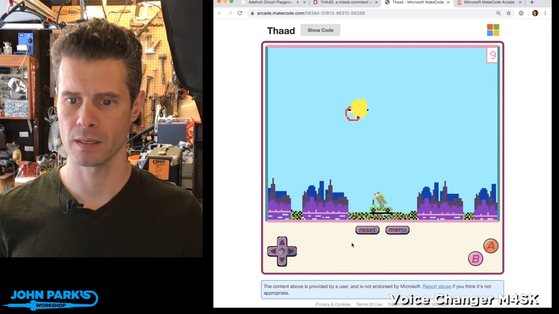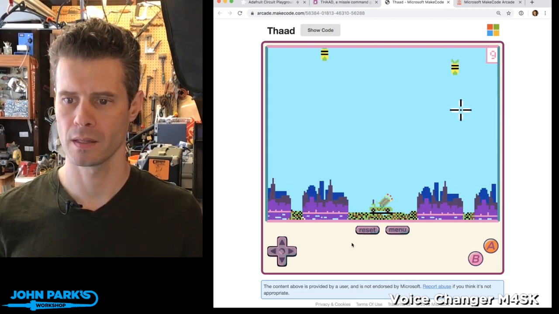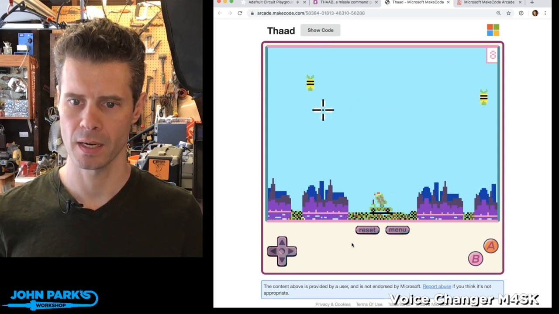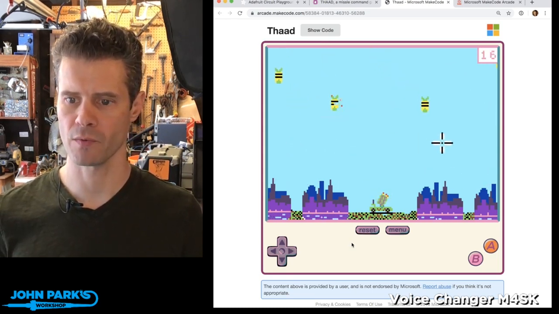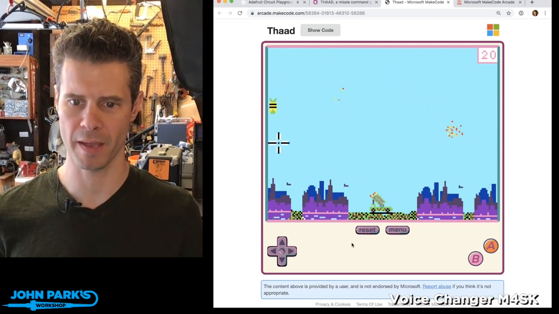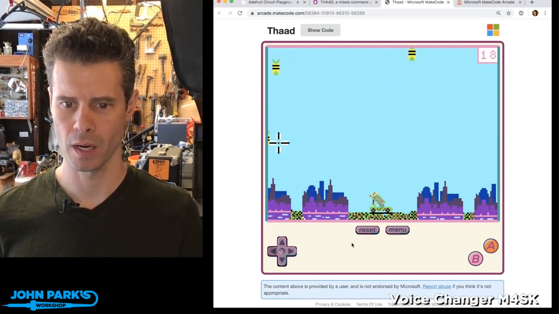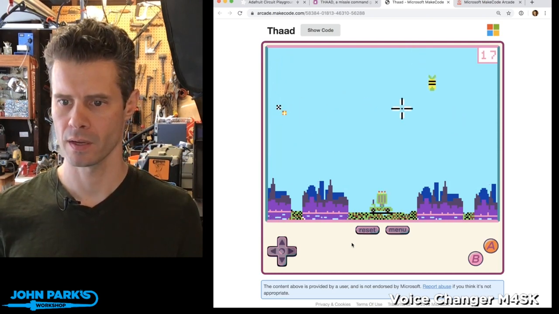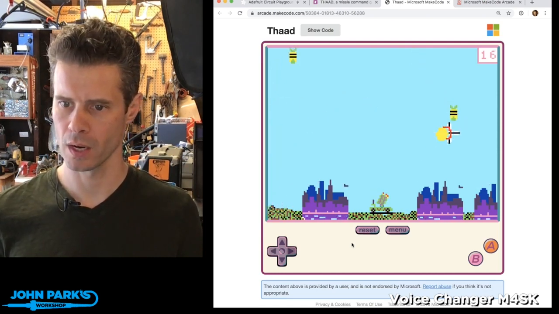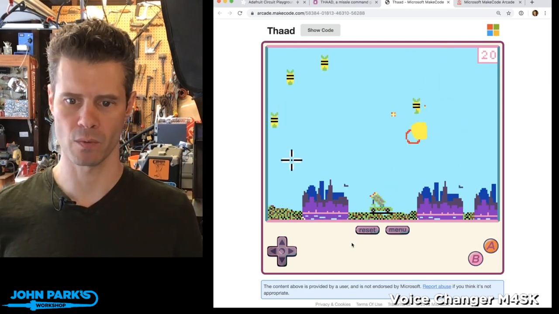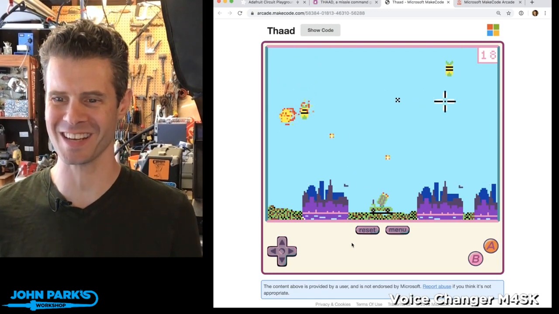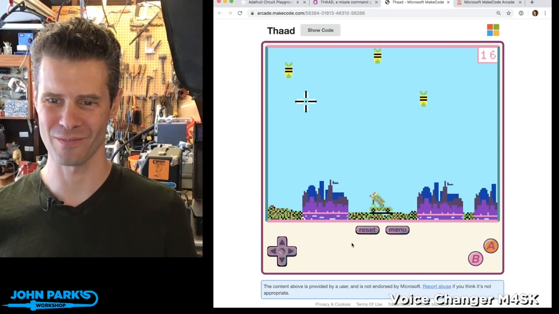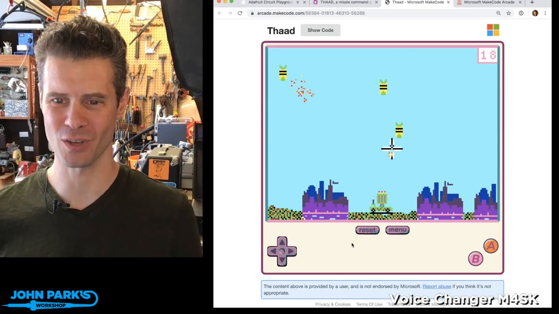And then you can press the A button in order to fire a missile to try to take care of these bad guys before they shoot your city. So just like Missile Command, although I noticed it does not have, as far as I can tell, any downside to spamming the missile button. I don't think I have a limited number of them, so you can really light up the sky with them, which is actually pretty satisfying if you've ever gotten frustrated at having to conserve shots in Missile Command.